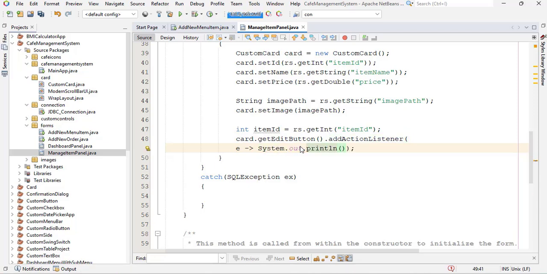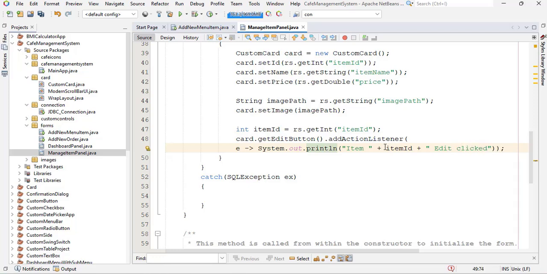And here, let's write, for example, item. After that, let's get that ID, and we want to concatenate here. And here, let's concatenate another value, for example, edit is clicked, or simply clicked.